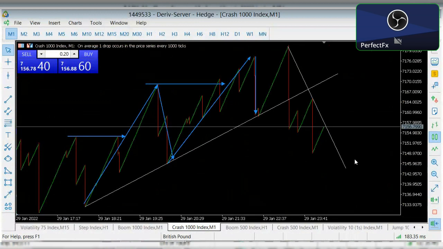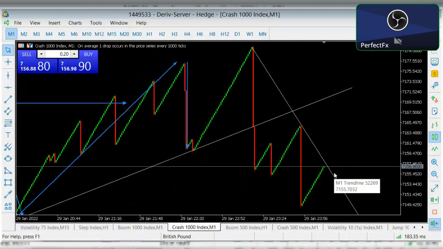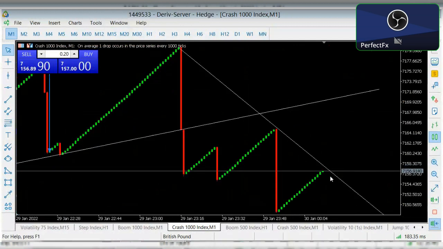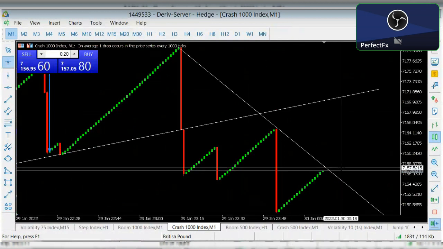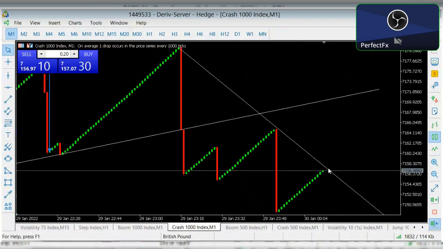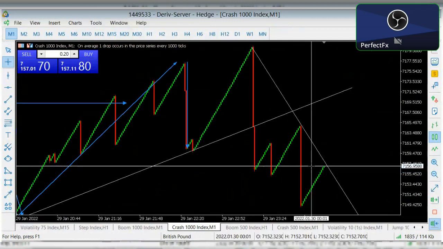But once it plays out, I want you to see that once you are able to pick trades like this, about 10 trades like this in a day, you are sure of 7 to 8 of those trades coming in the direction of your entry. So just wait, let us quickly zoom in. Once it touches the trend line, we will be shorting the market, and hopefully we don't enter the market too late.